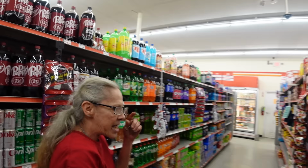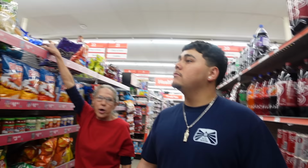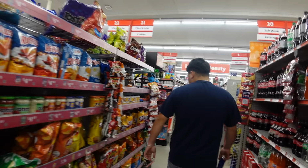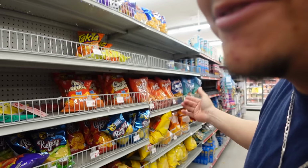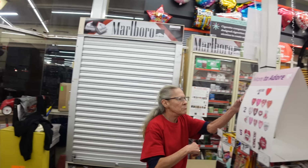I have chips. Oh, right here. Right here, and I have chips the next aisle over. I mean, appreciate it. Yeah, I should bring them. This, you know, if you look at this aisle, this the you know what aisle, the off brand aisle. But it's cool. This still be smashing. We ain't tendering, jackass. Joe, he's up front.